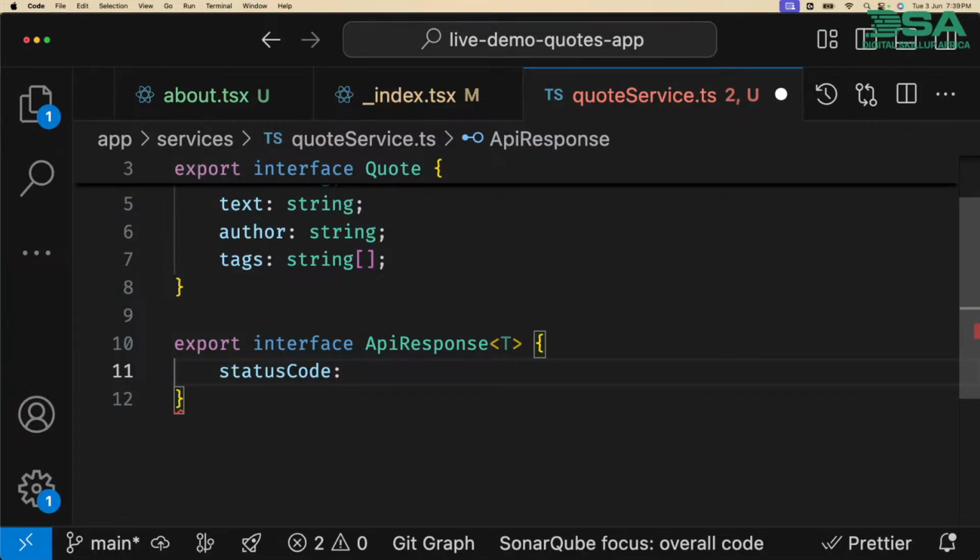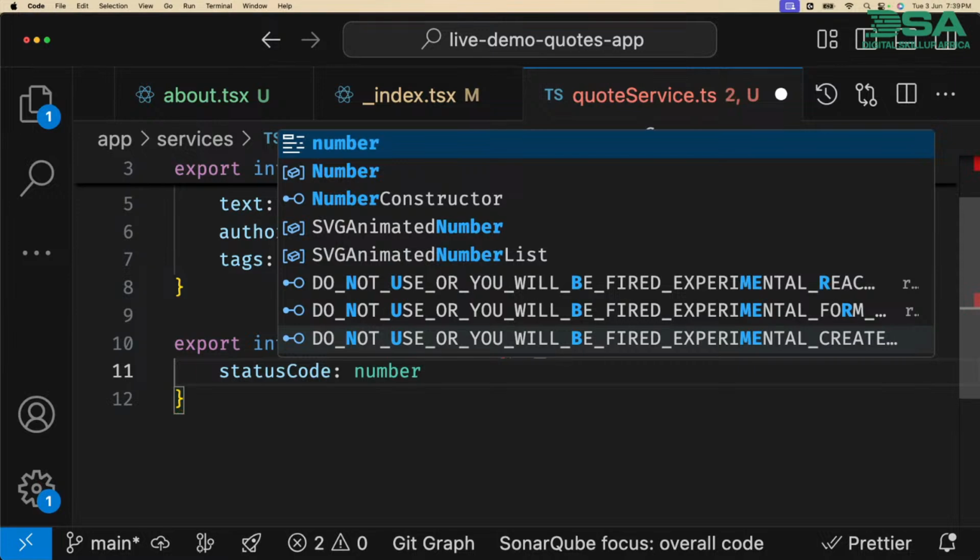If you have a 404, the API is telling you that the resource that you are looking for is not found. If you have, say, 500, it's telling you that there's something wrong on the API side. So those are the status codes that a typical API response will come back with. I mean, there are other ones like 403, there is even 201, and many more like that. So we are writing a type for the status code that the API would return.